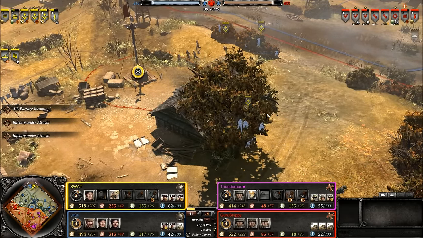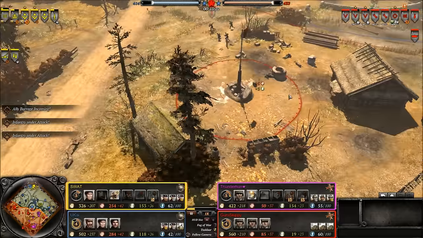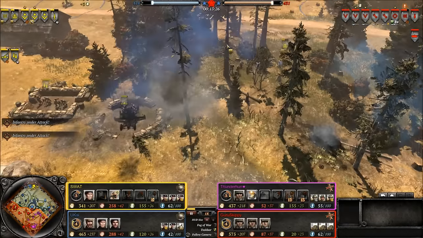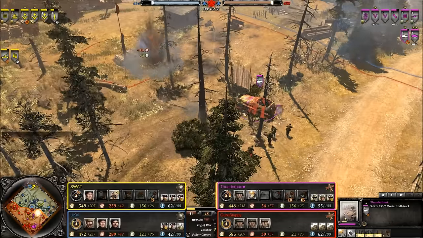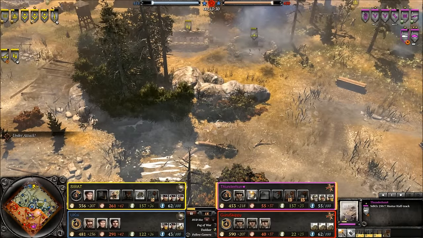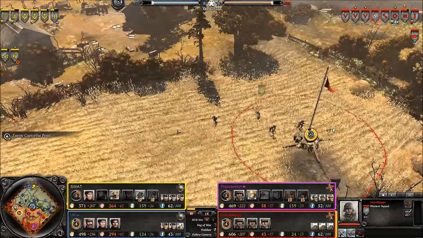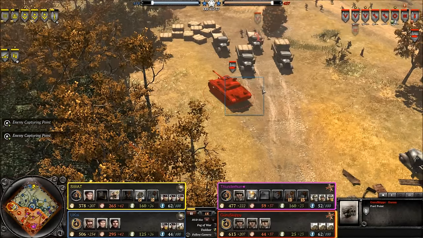Perhaps a bit hasty there, actually, by Guruskippy. Stug almost done. There we go, Stug arrives. Further fighting here. Pulls the mortar back. Mines down the road. And there we go, the Sturmgeschütz rolls up.